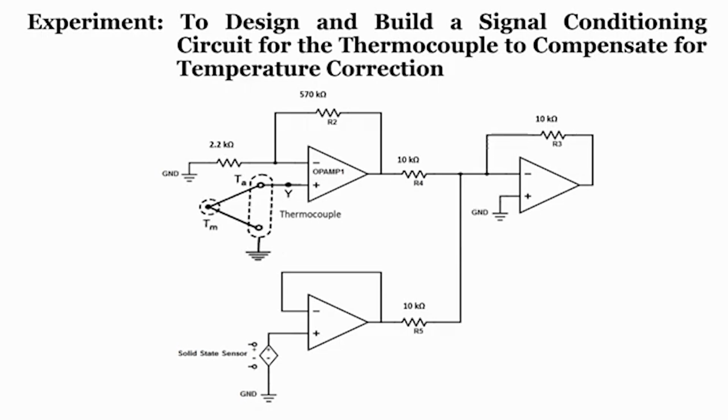So, this will be the end of this particular module, and in the next module we will see some applications of op amp, or how analog to digital converters and digital to analog converters work. Alright. So, for this particular module, this is the last slide.